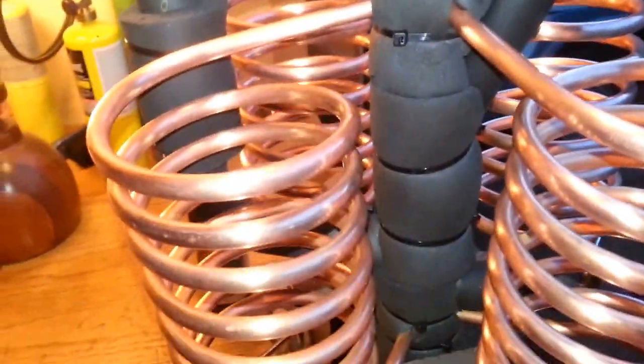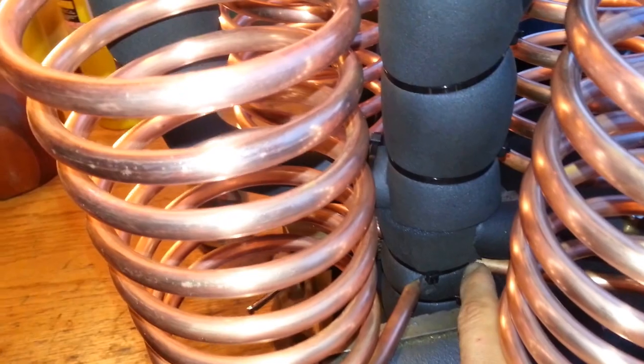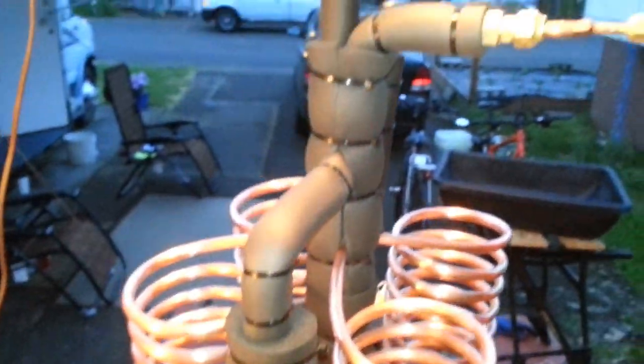That was a nice finish to it, because I was really nervous. Let me try to explain what you're looking at here. The central column behind the insulation is one-inch copper pipe. There's a one-inch cap on the very bottom and a one-inch cap on the very top. You can see these four coils extend out from the pipe — brazed in down here and brazed in up here. Everything you see is a common volume, with one exception I'll go into in a minute.